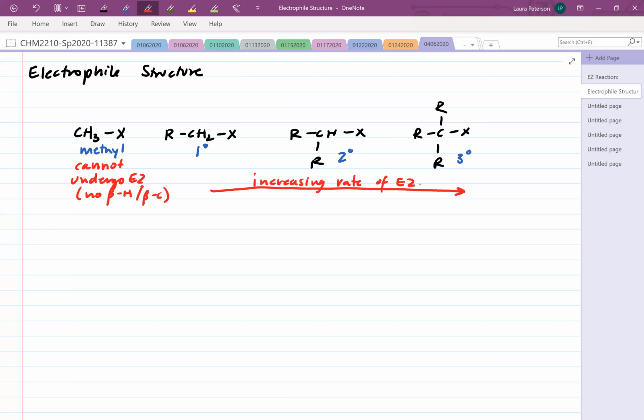So I want you to think about this for a second and think about the other rate relationships that we've seen for SN1, E1, for SN2, and now for E2. Only one of them is different than the other three. SN1, E1 and E2 all prefer a more substituted electrophile. SN2 is the only one that prefers an unhindered electrophile, methyl and primary. So why might it be in the E2 reaction that I prefer a tertiary halide over secondary over primary?